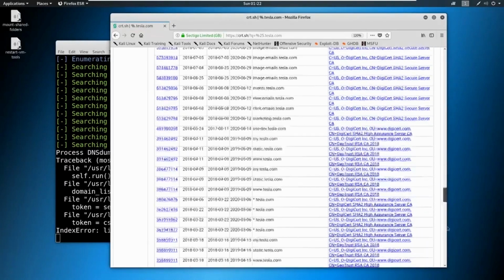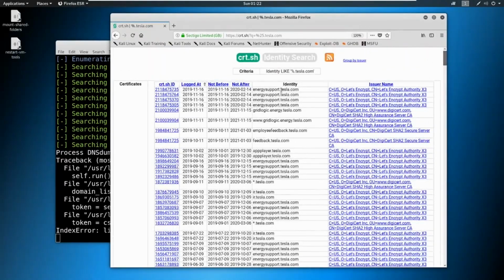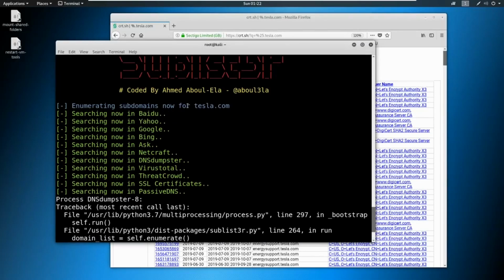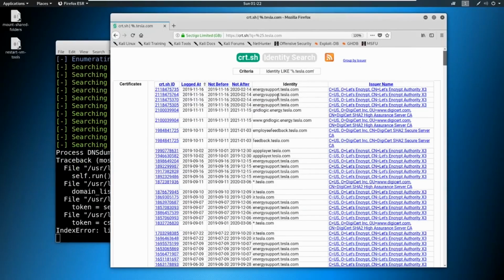You see right now that we have different levels to domains. Here you see that we have our subdomain, but what about a fourth level of a domain? You see gridlogic.energy.tesla.com. We can go deeper and deeper when it comes to these domains. What Sublist3r is going to be doing right now is trying to find just the subdomain.